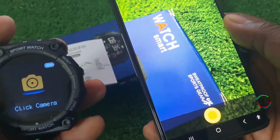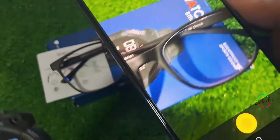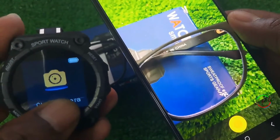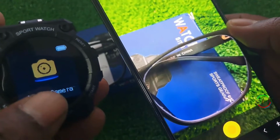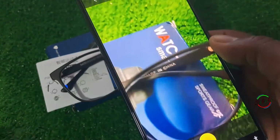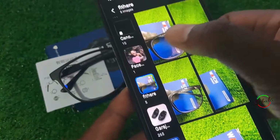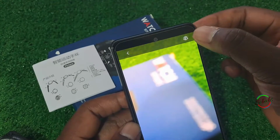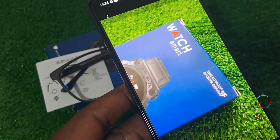Let's do it again. See the picture. I'm going to take a picture of my lenses. Come back here. Activate, long press to activate. Activated. Just one quick press. Vibration, and down here it is saved. So let's go and take a look at our pictures. Right here we have a new file called FITHERE, and you can see all the pictures that I took. You can even take selfies with it. So if you turn this and then you take your selfie. And that's how to take pictures using your watch as a shutter.